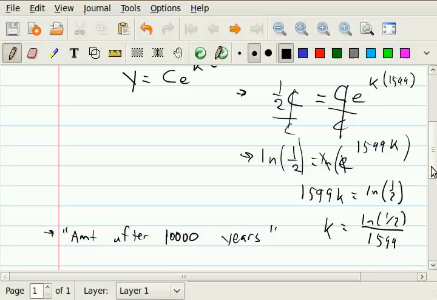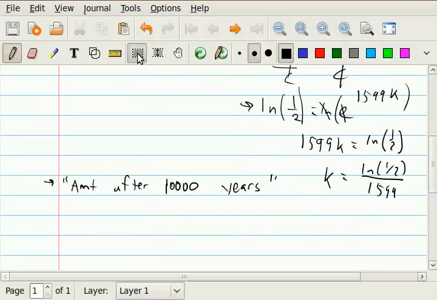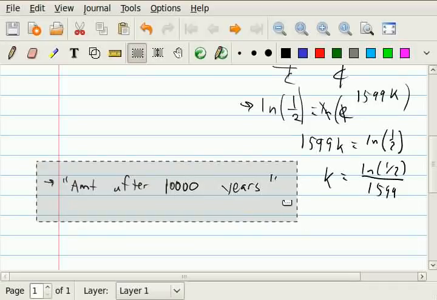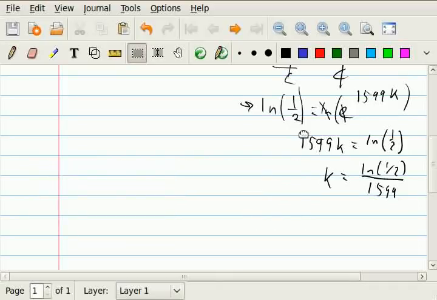I didn't leave myself enough room here, so maybe I'll just go ahead and clear this out for now. So what is k? Well, we're prepared to say that now. k is approximately whatever the decimal version of this number is, and of course we're going to go ahead and write it as a decimal.